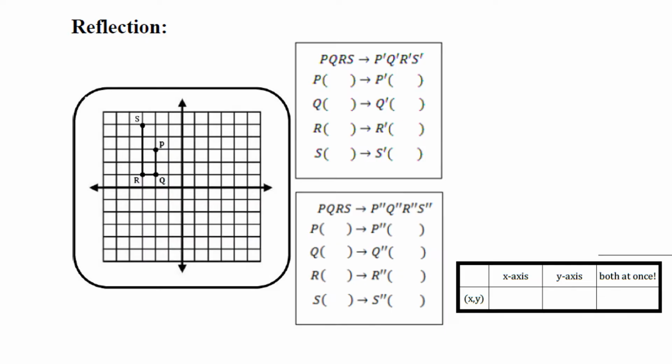So in our first example of a reflection, we have this little shape, S, R, P, and Q. I'm going to outline it in purple maybe so we can see it a little better. Okay, so we have this point, and now we need to talk about reflecting it. Remember, reflection is just a mirrored image. So another word we used was flip, or the line we underlined was flip. Okay, so now let's talk about if I need to go over the x-axis.